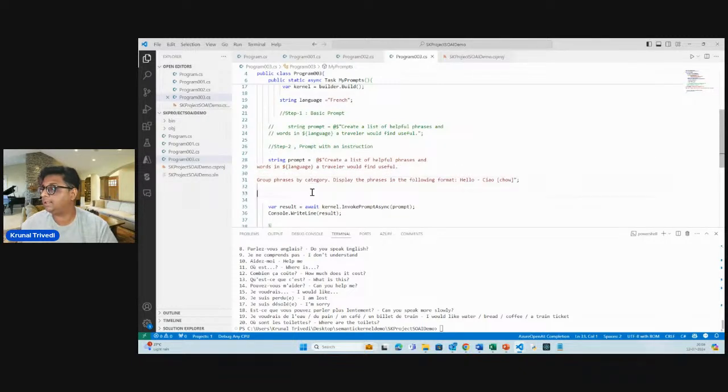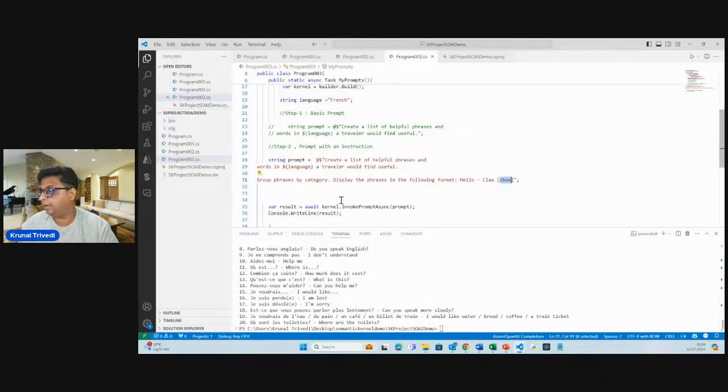So here you can see what it will create: a list of helpful phrases and words in English that the traveler will find useful in the given language, group phrases by category and display the phrases in the following format. Hello. So that is what you are going to pass here.